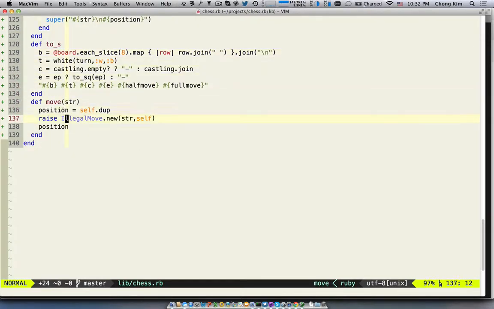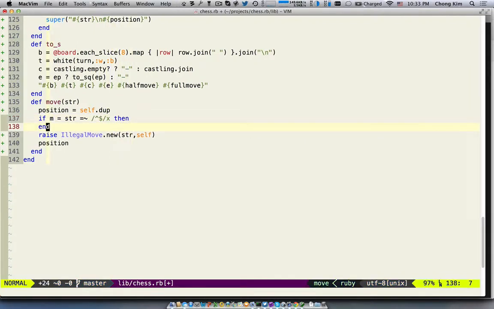Okay. So we have the illegal situation. So if the string, we do a string match, and we do some regular expression, we'll use an X this time, and actually else.